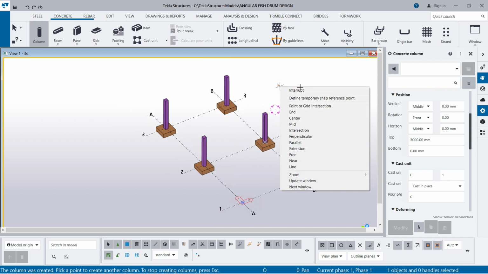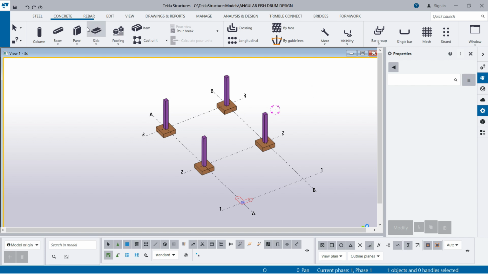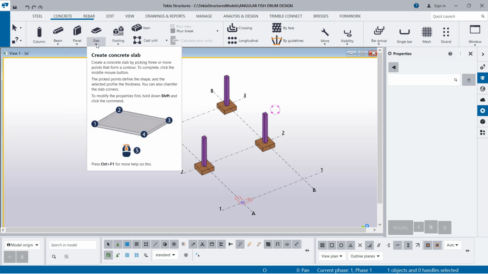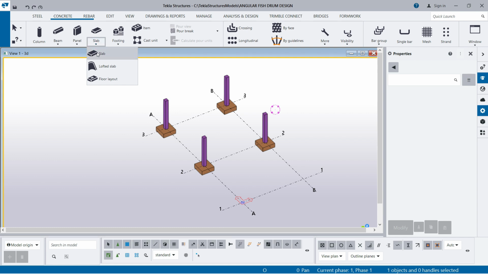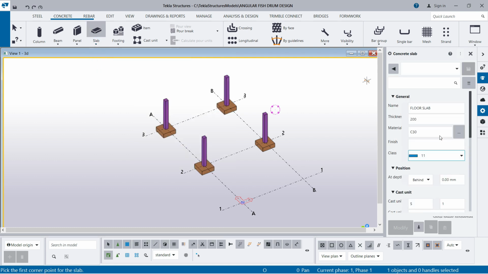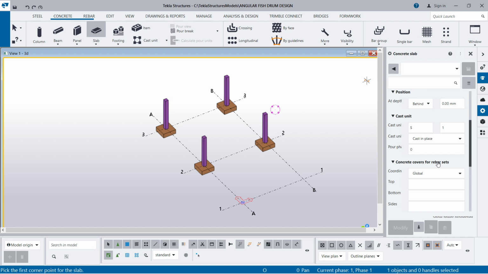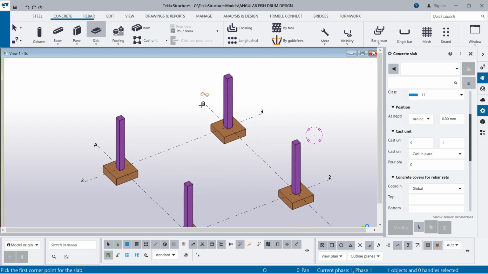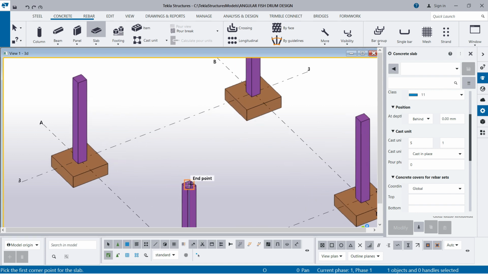All right. Then the next structural element, we move to the slab right there. Okay, so I'll select the slab, the first option, slab. So if I scroll up here, I have floor slab right there, and then the thickness is 200 millimeters. I will go by these settings successfully, and then I'll start to place my slab right from the surface at the top constraint of this column successfully. So I will pick from this center point just like this, and then I come over to the center point right here and pick it.